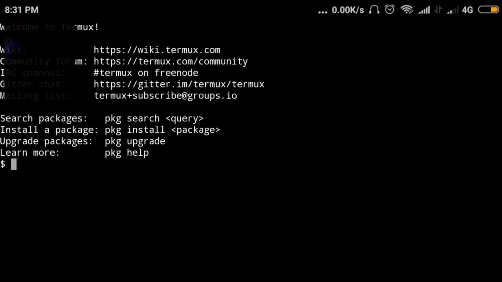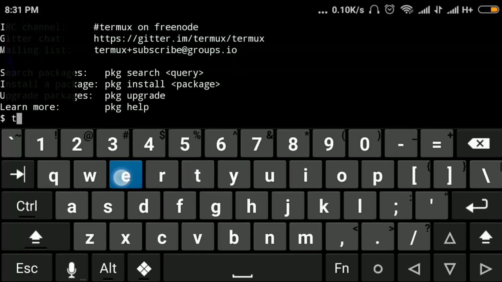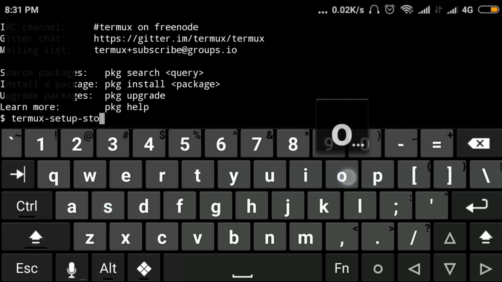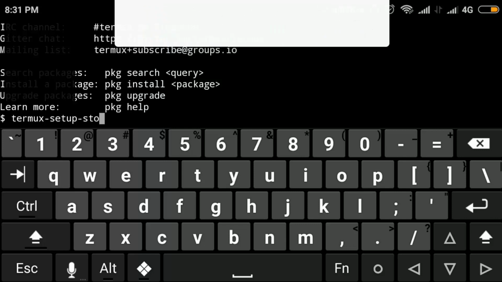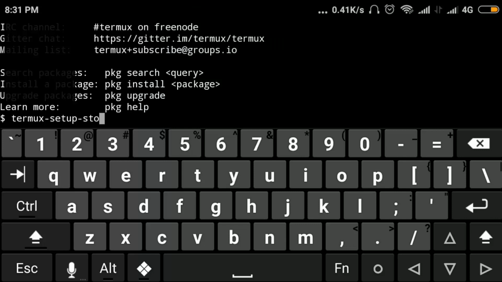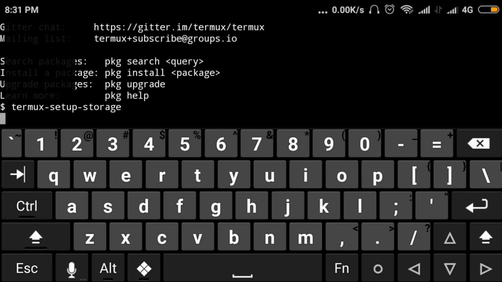To access shared and external storage, you need to run termux-setup-storage. So let's run it and hit enter.